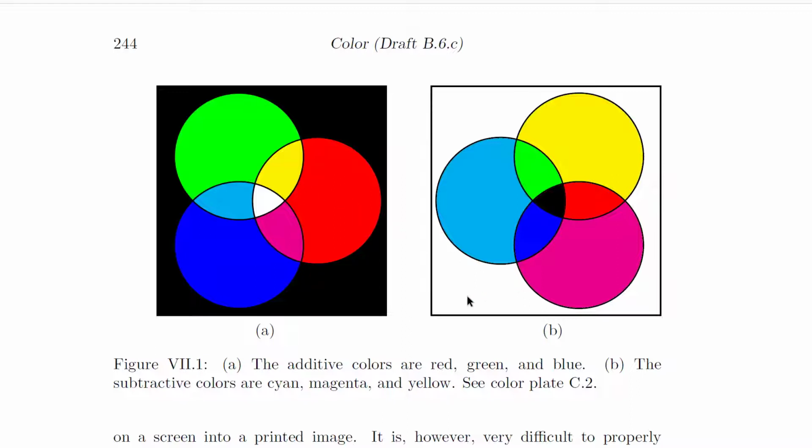On the right-hand image, we have the subtractive colors. So here, think of a white surface that we're looking at, and we have, say, circular paint put down. There's a circle of cyan-colored paint here, a circle of yellow paint here, a circle of magenta paint here. So where there's no paint, of course, we see white. Where cyan and magenta overlap, we see blue. Where magenta and yellow overlap, we see red. Where yellow and cyan overlap, we see green. Where all 3 of them overlap, we're subtracting out all the brightness, all the color, and we just see black.